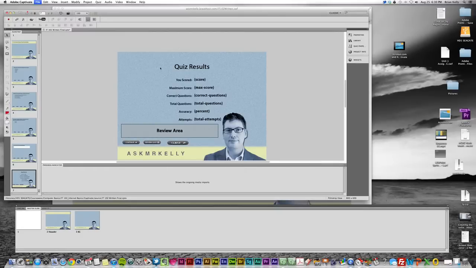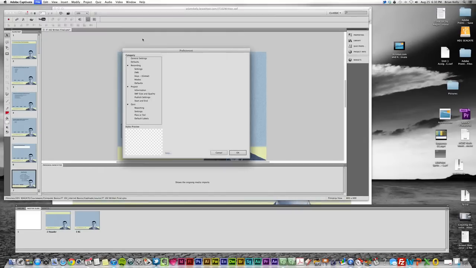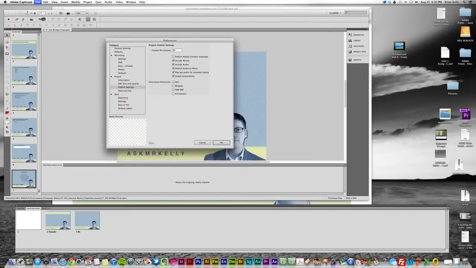And when your publish settings are brought up, what you want to utilize is the Acrobat.com portion for your quiz reporting. So I'm going to come down to Project, and in my project I've got a couple of different settings here. You can start with your project and fill in some basic information for yourself, such as the author, your email, your web address, what have you. I just keep everything the same for those settings and don't really change too much there.